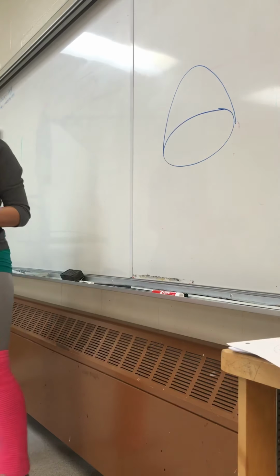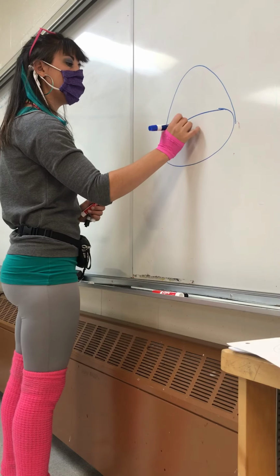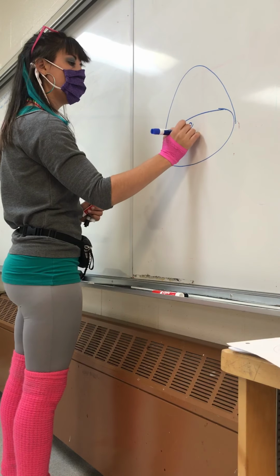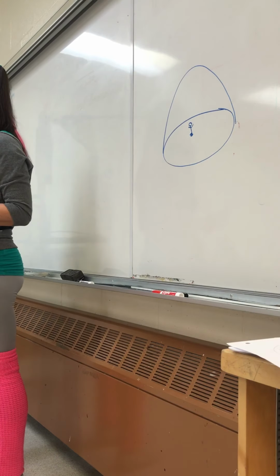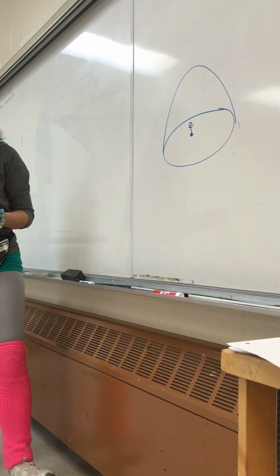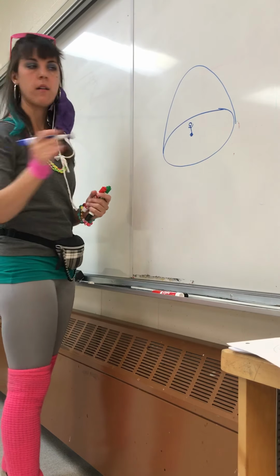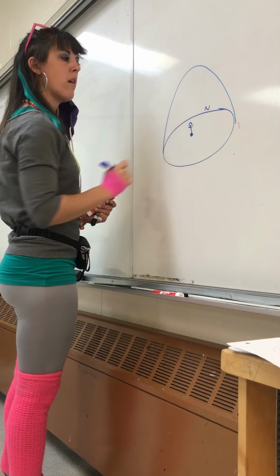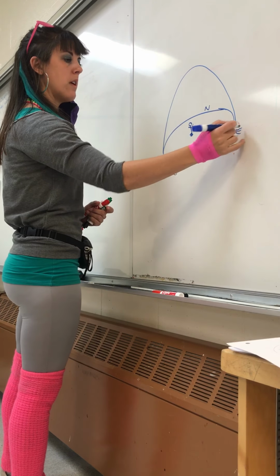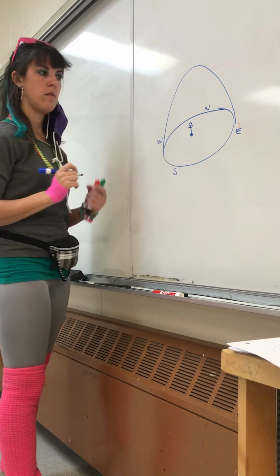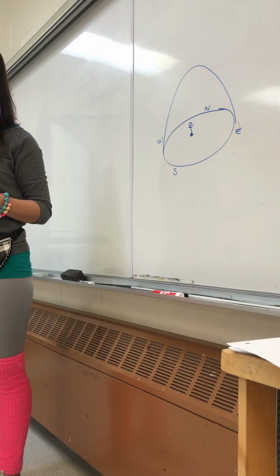Okay, so there's my celestial sphere. The observer is always in the middle. It's a good idea to label your degrees for different things. In your assignment, they have north a little bit off this way, and south is over here, east, west. So we're just going to have a matching one because it makes more sense.